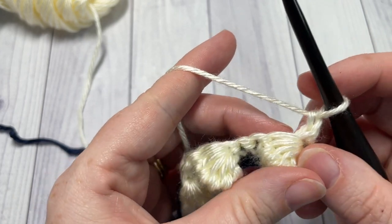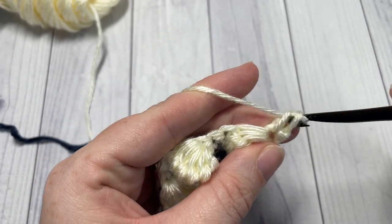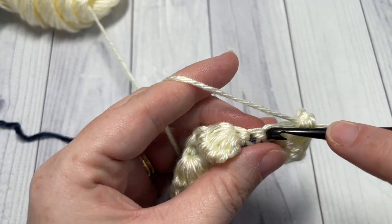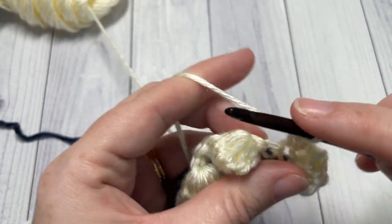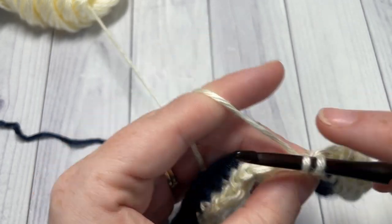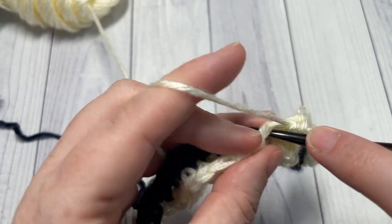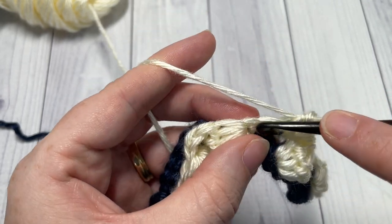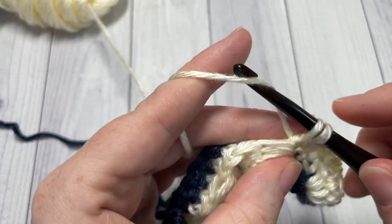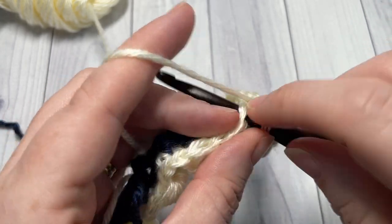You're going to work row three by working a single crochet into the first stitch and then into each stitch all the way across. So you're working your single crochets in the color B and into each single crochet and into the top of each bobble stitch all the way across. At the end of your row three, you're going to switch back to your color A.